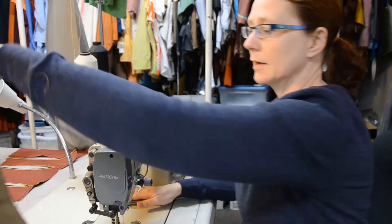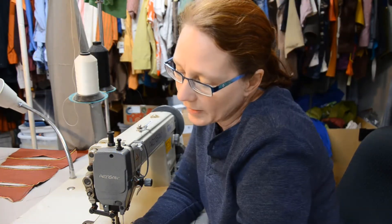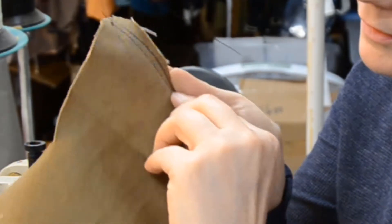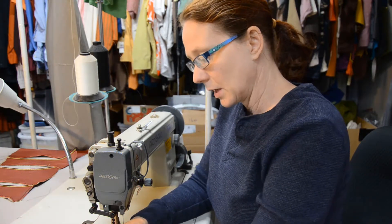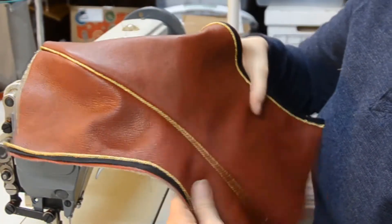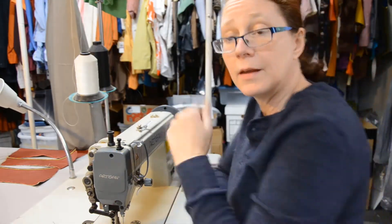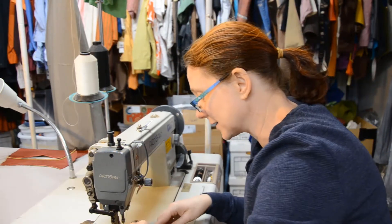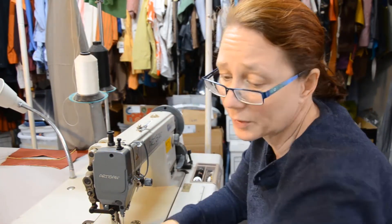With all my piping on, I start sewing my pieces. The trick is to flip it over so the seam with the piping is on top — that way I can follow the seam of the piping and get everything in exactly the right spot. I'm not using any pins. The more you have to pin something, the easier it is to make mistakes. Leather is pretty good at staying where I want it, and it's very hard to pin anyway because it's so thick you'll bend your pins and leave holes. So if you can avoid it, don't use pins.